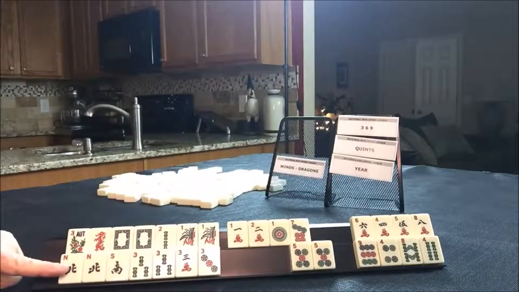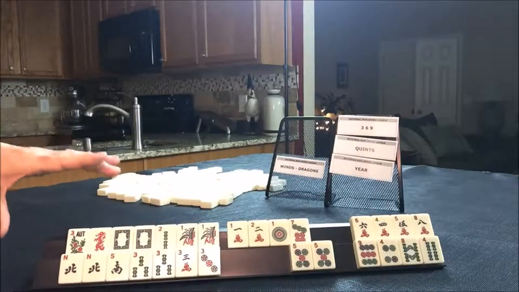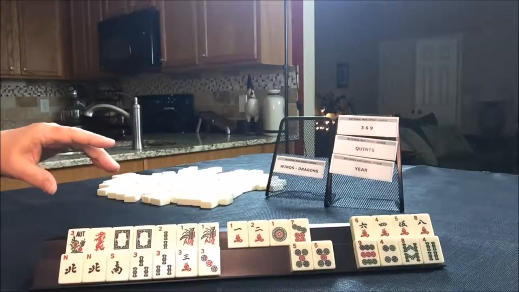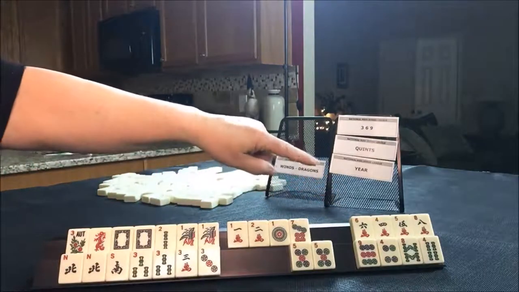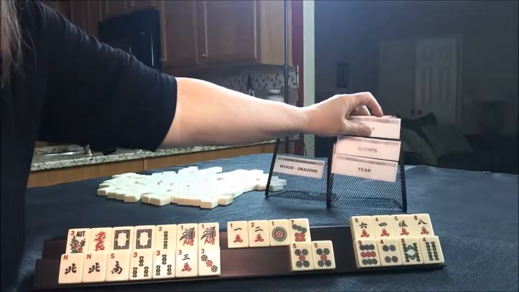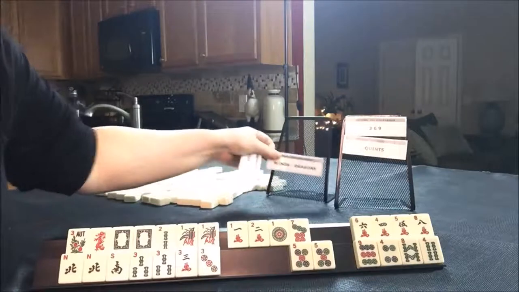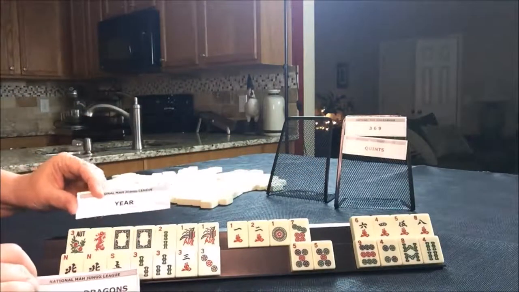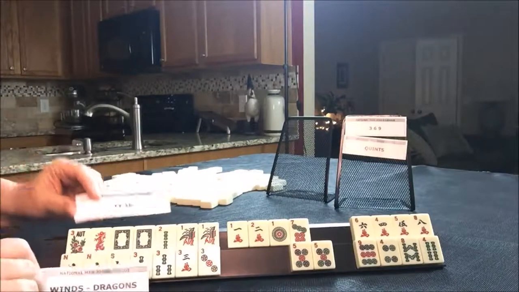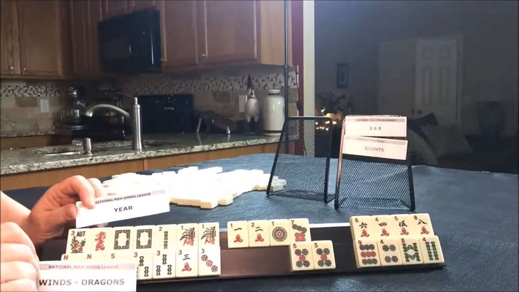North and south with threes and a year hand. I think that's the way I would play this. You don't have to pick a hand until you run out of discards. So I would play with these tiles a year hand and winds and dragons. That's how I would do this.